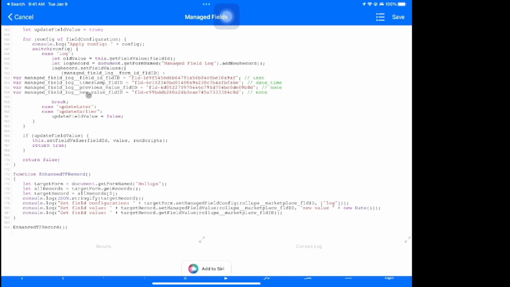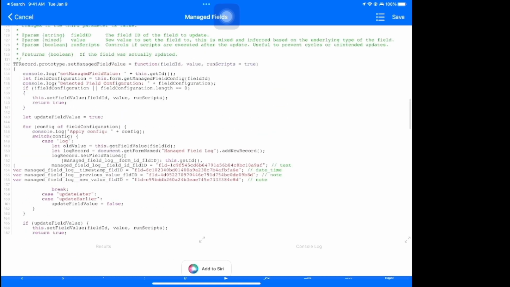Form ID is going to be this dot get ID because it's the form we're currently operating on. Yes. Oh no, this is a record. So we need the form's ID, and then for the field we need the field ID that the user gave us.